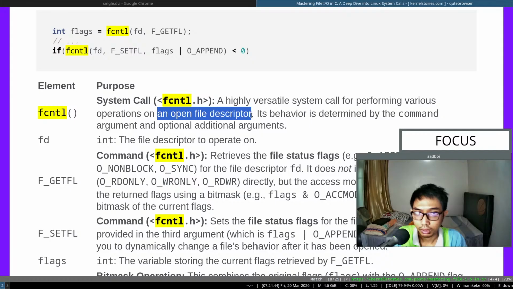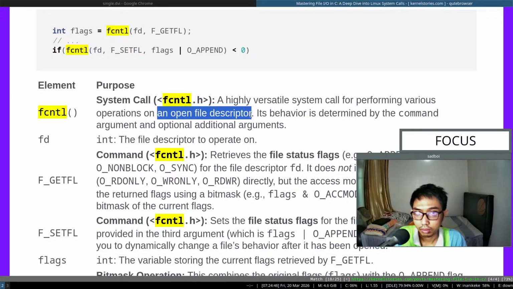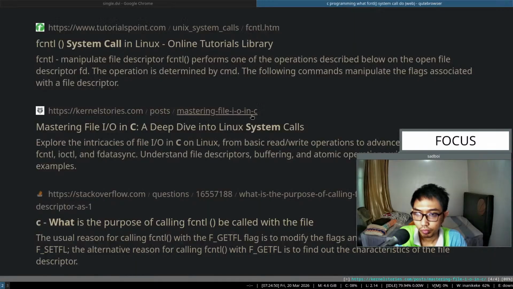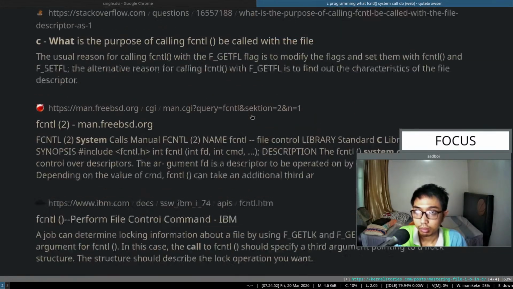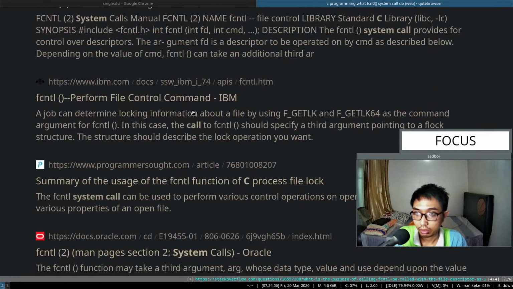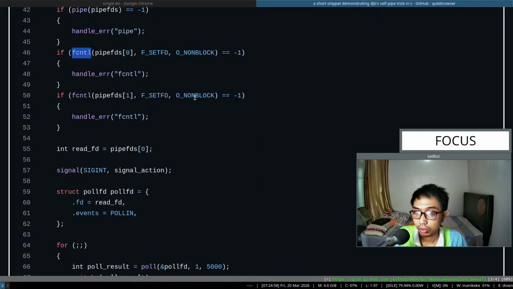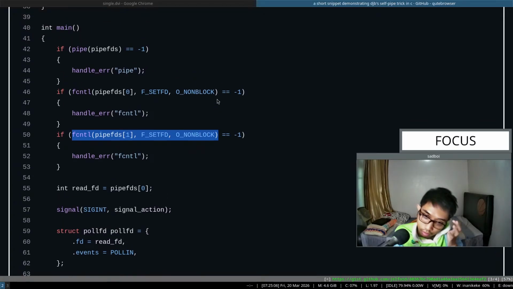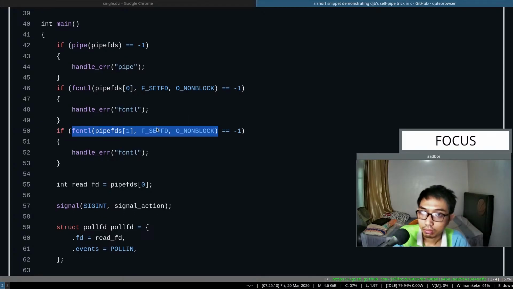On an open file descriptor. Yeah, I'm still not sure what fcntl does. And what does this do? Set file descriptor, I assume.